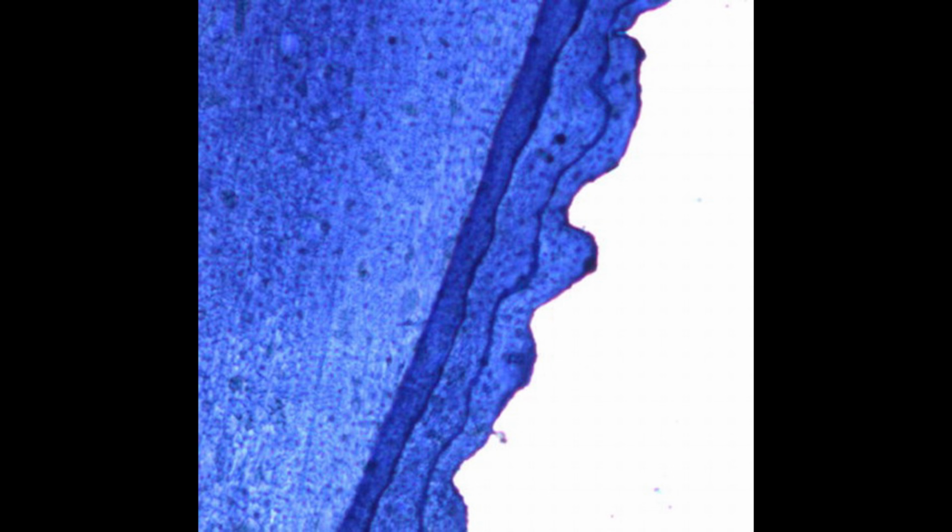And now, as if things weren't complicated enough, along comes cementum annuli. We found this lab that we could do cementum annuli, and that was a big deal for us. We were like, okay, we're going to get perfect ages, and we're gonna get our deer data all in. And so we started sending all our bucks to get that done, and even some does. And I couldn't wait.